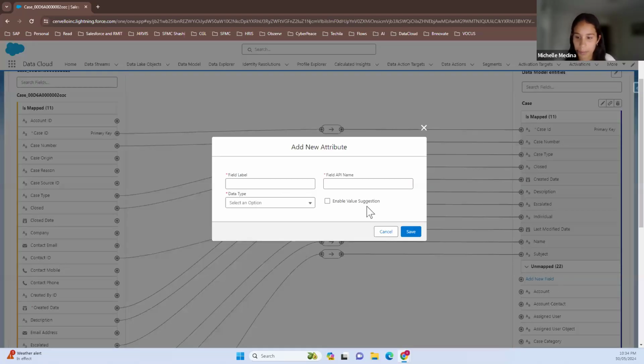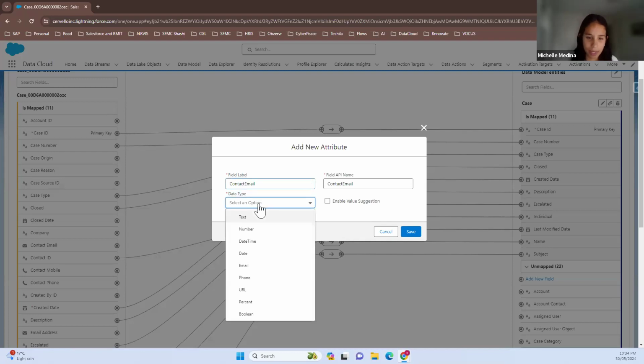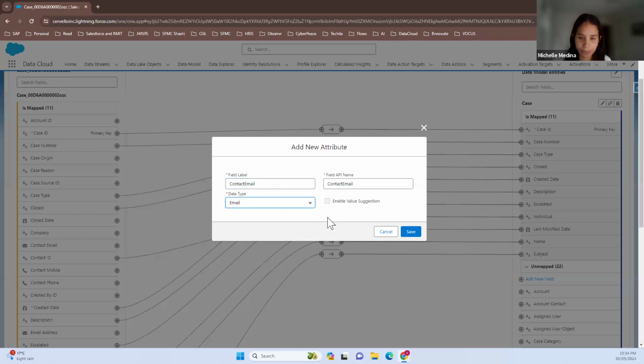Perfect. So if you go down and add a new field, you can call this contact email. And then in the data type, we will do email. And then you can click save.